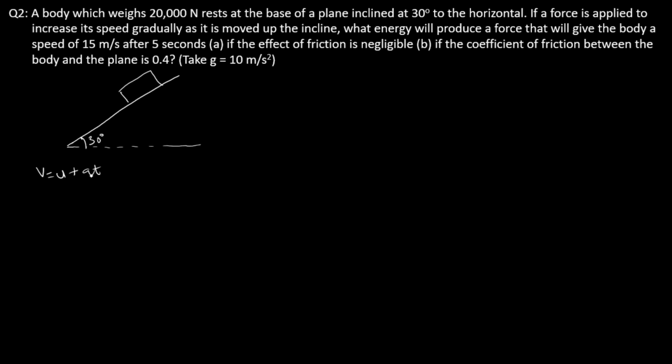Now we're trying to find the acceleration here. Our v here, we're told it's 15. It starts from rest, so u is 0. Its acceleration is what we seek to find, that's a, and then the time is 5 seconds. So let's fix in the values. We would have 15 equals 0 plus a times 5, which implies that 15 equals 5a. If we divide both sides by 5, we'll have that the acceleration of the system is 15 over 5, and that gives us 3 meters per second squared.